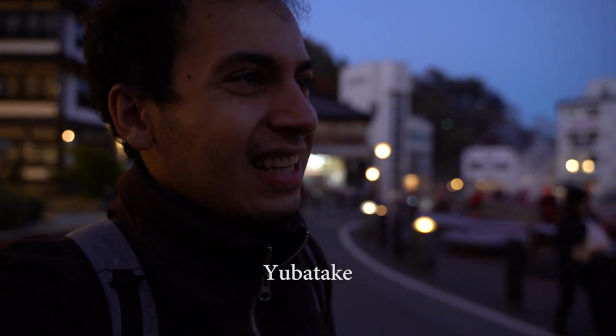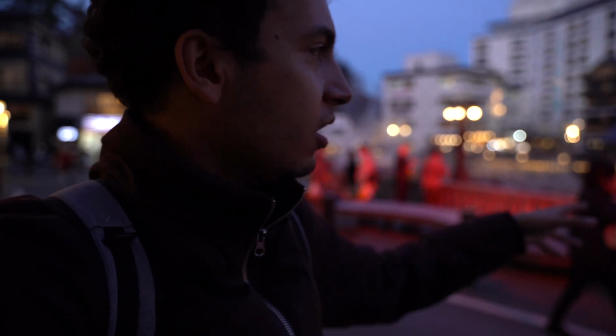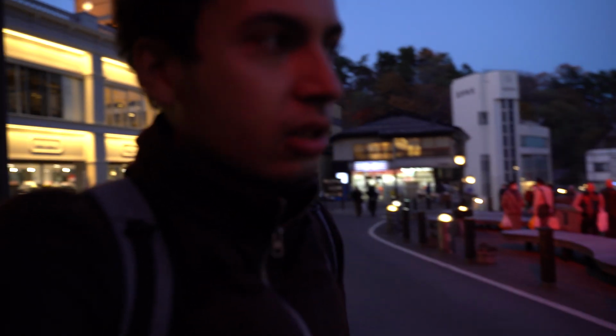So we are right now just in a souvenir store, in probably the main place here in Kusatsu Onsen, which is this field behind me. It's called Yuba. I put it below again, but it's like an onsen field. I'm not exactly sure if it's the case, but basically, you have all of the water running fresh through here, and it runs all the way to the bottom. My assumption is that once it's at the bottom, it will be colder and then can be used for onsen.